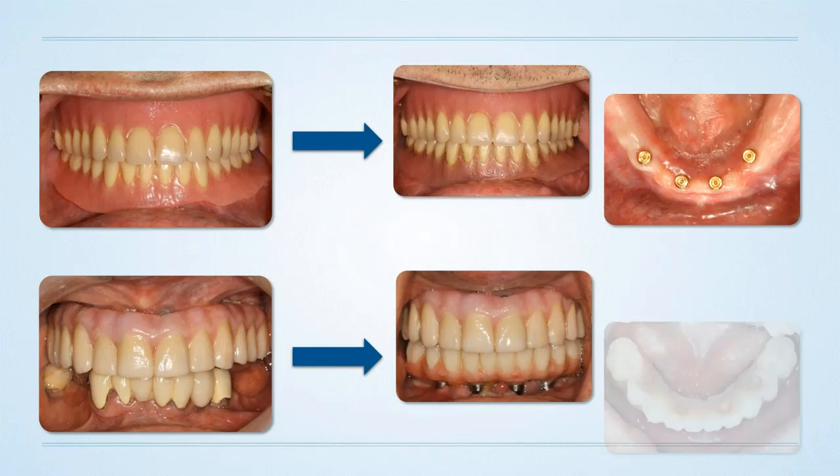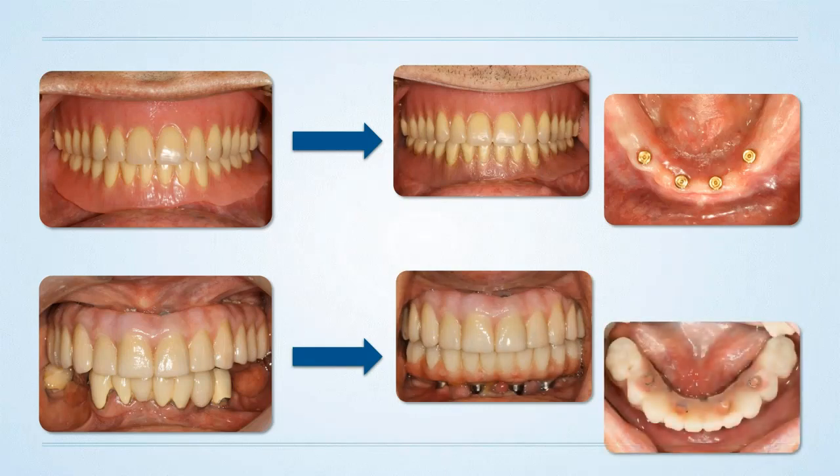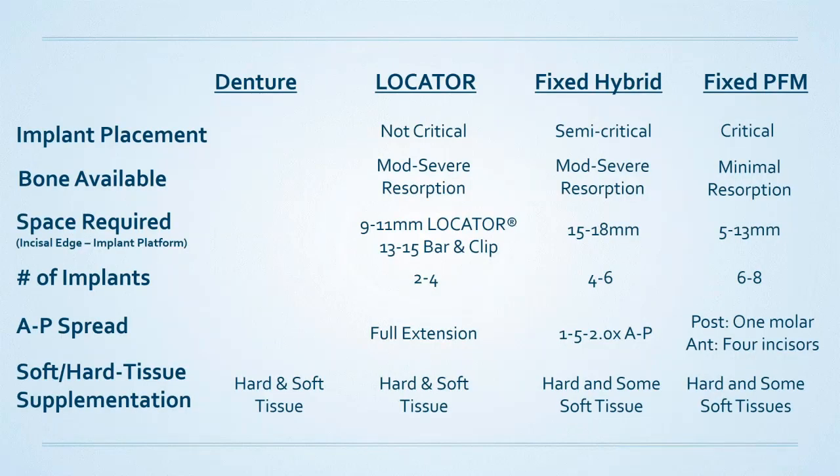And typically the patient who is missing, or soon to be missing, all their teeth, with an existing maxillary reconstruction or natural maxillary teeth, and needs reconstruction of the mandibular arch, would be best served a lot of times with a fixed prosthesis. There's a host of different factors, and we won't go into all the nuances of each category, but there are quite a few things to understand from a treatment planning perspective when you're thinking about a locator versus a fixed hybrid restoration.